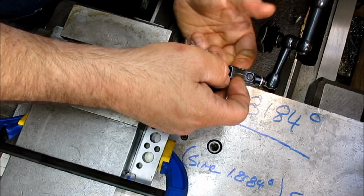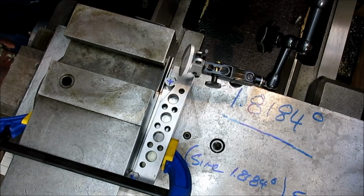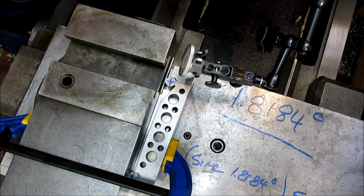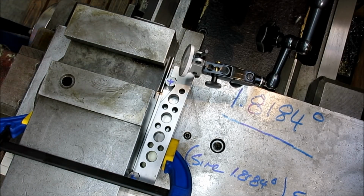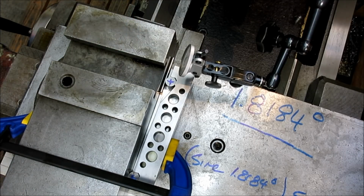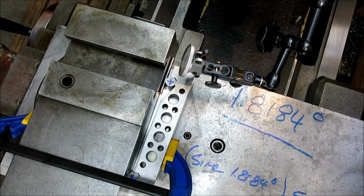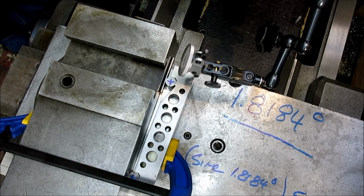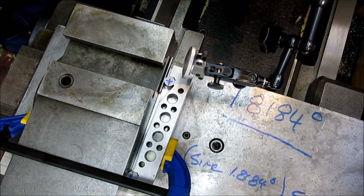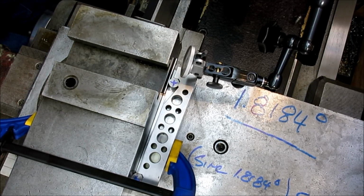And see, and I can move up. So, can you see the indicator? Not very well. Okay, so let me change the angle of the shot a little bit, but here's the general idea: we're going to come up against the sine bar there, okay?